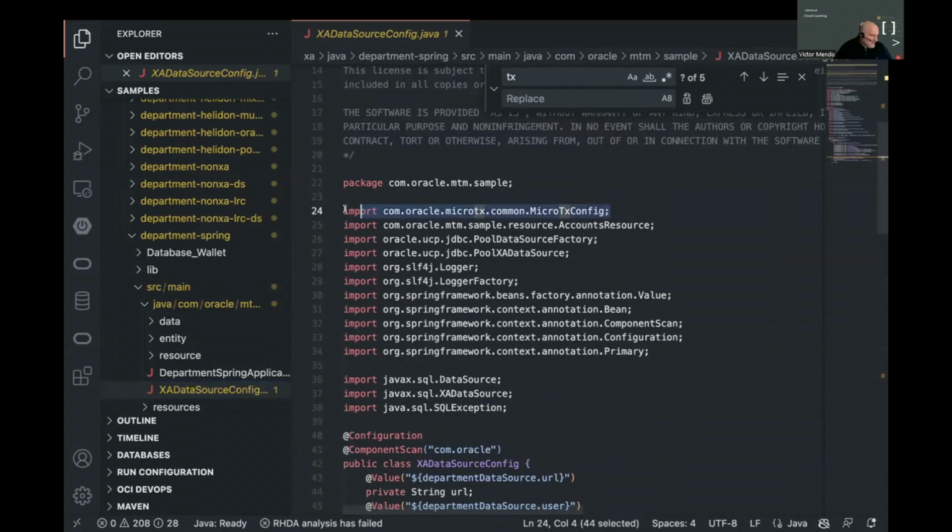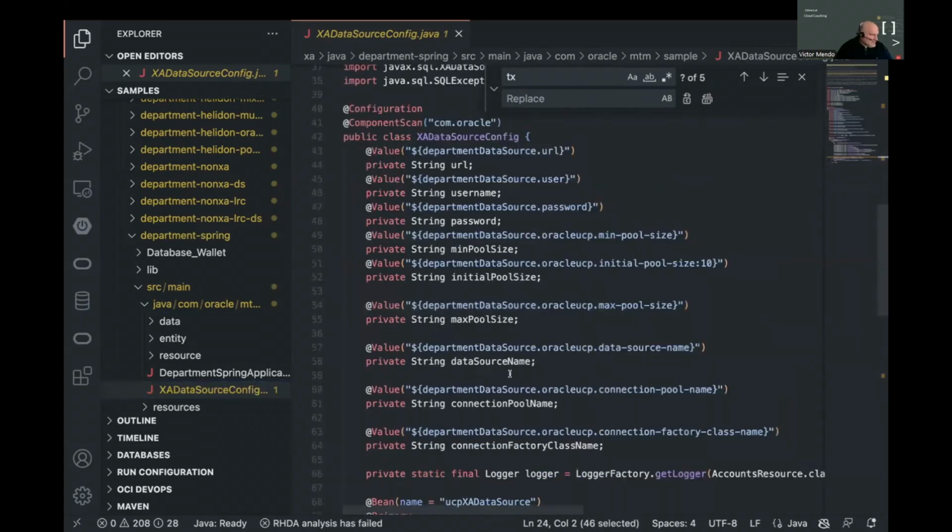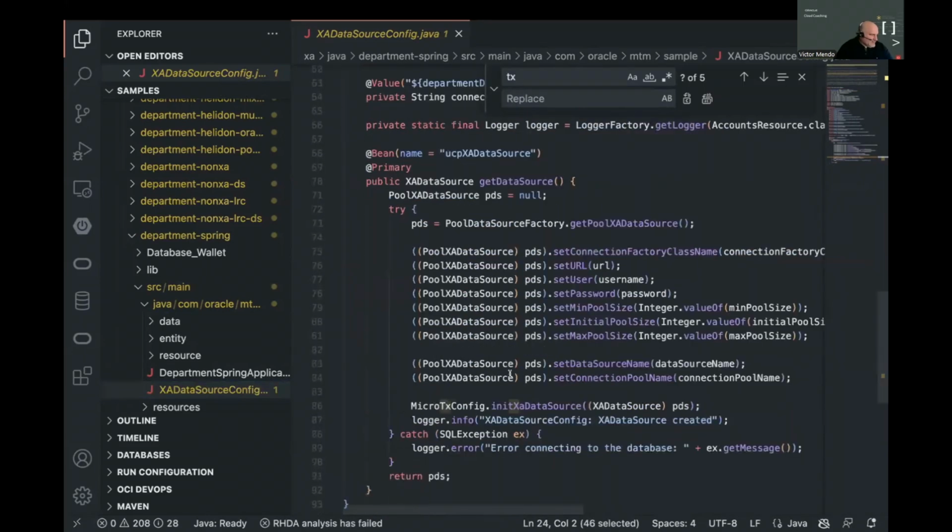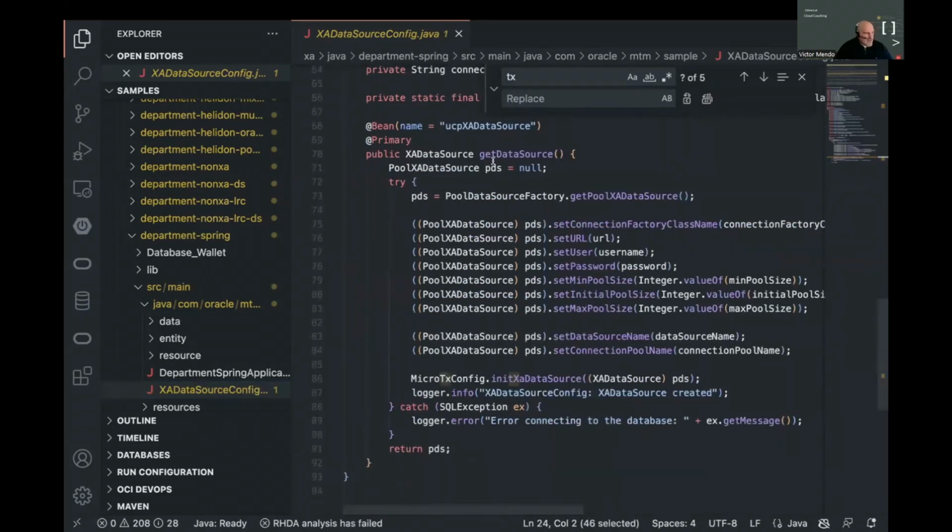We are using the MicroTX configuration library, and it is so simple that we only need to define the XA data source, and at the end we are adding this line to include it into the resource manager proxy. That's all. We are ready to work.